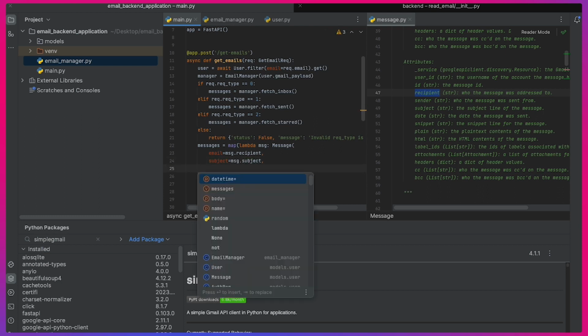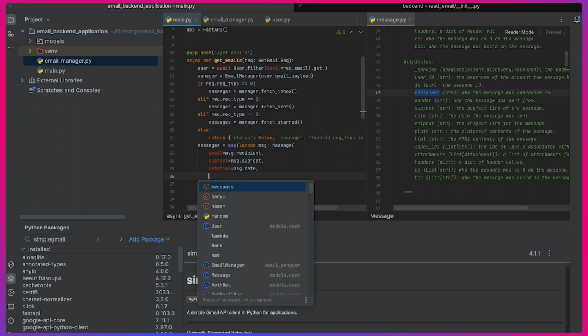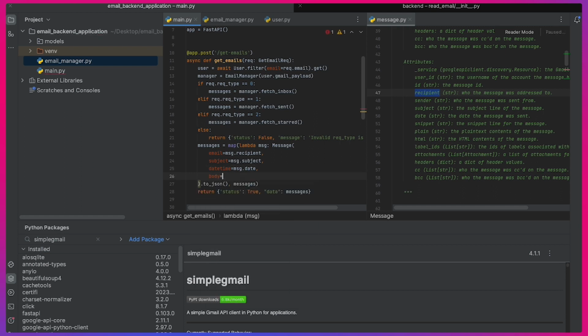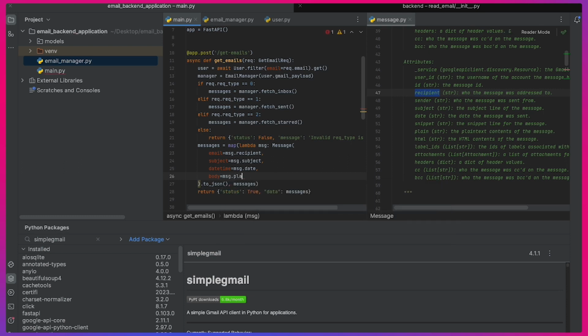Then we'll be needing the date time, so message dot date. Then we'll be needing body, so message dot, and we have option for HTML as well as plain text. So we can go with HTML also, but for now let's go with plain.